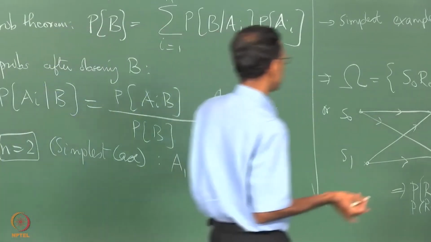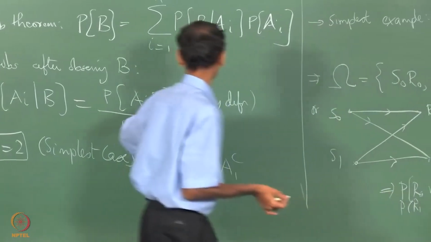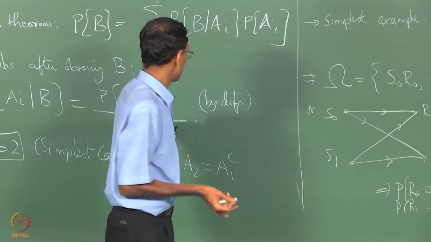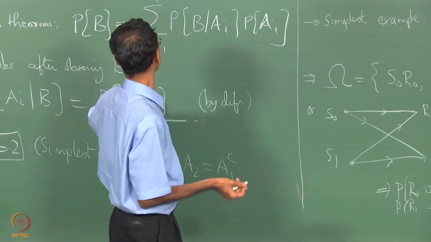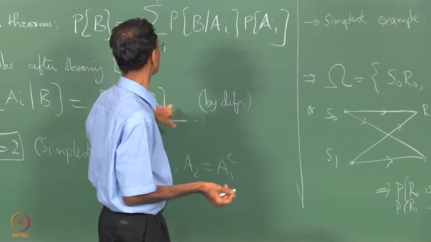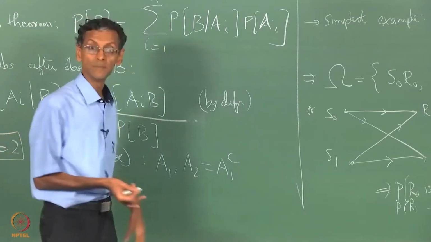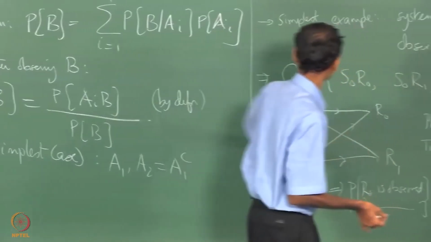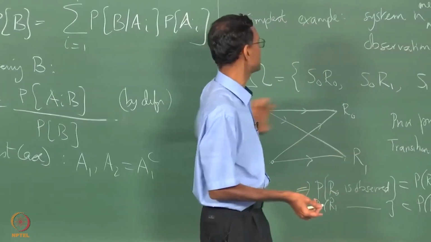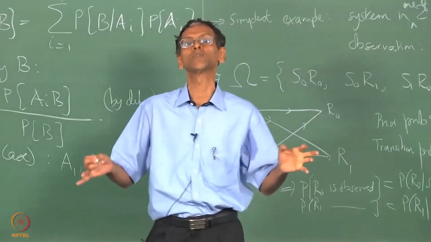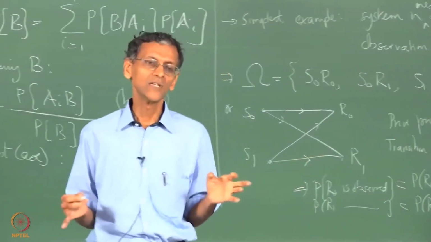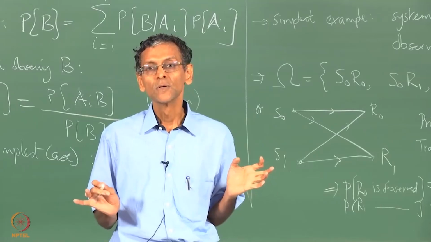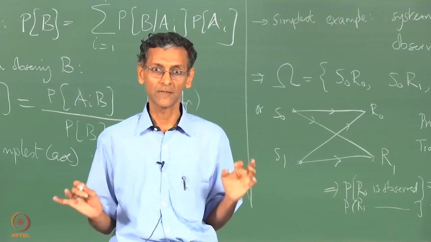Remember that this joint probability is what you should use in the numerator, not any conditional probability by itself. You can of course express this joint probability as P of B given Ai times P of Ai. Equivalently here, this joint probability that S0 was actually the hidden state and R1 was observed is a joint probability, not a conditional probability. So the wording is very important.